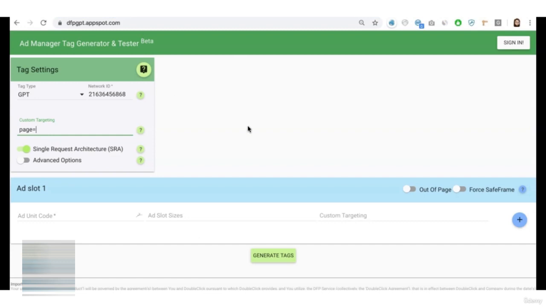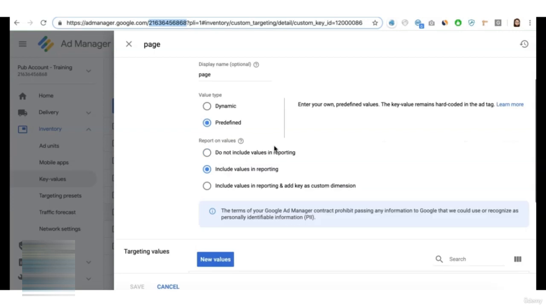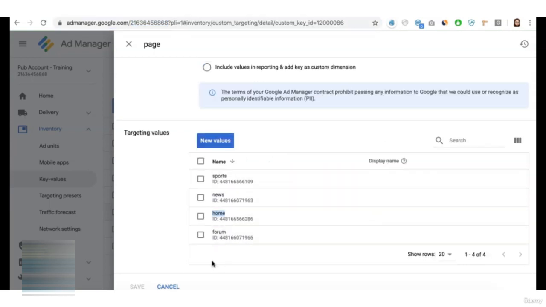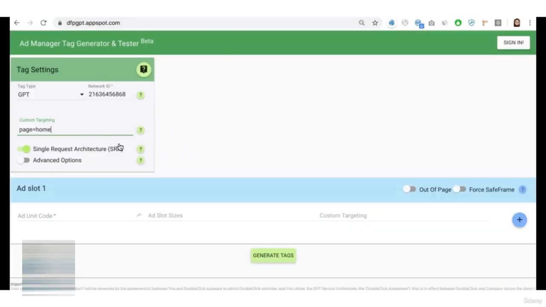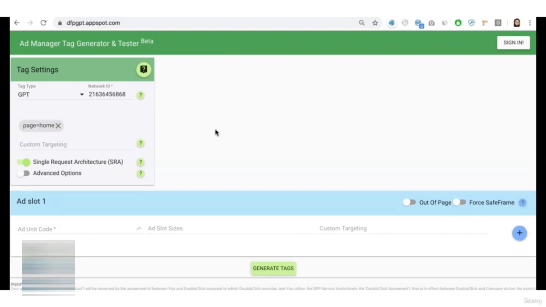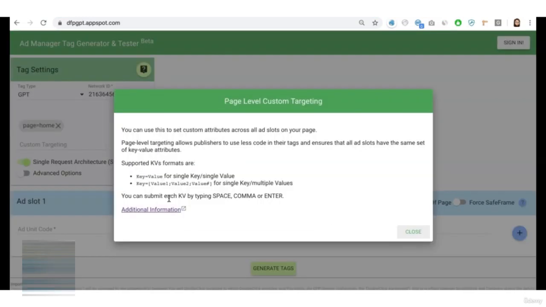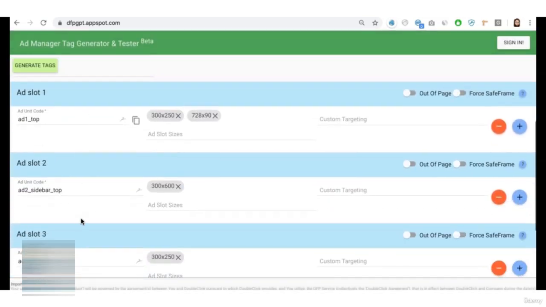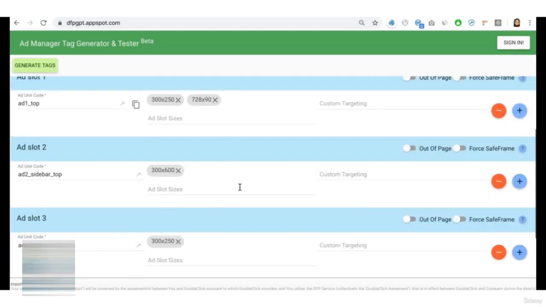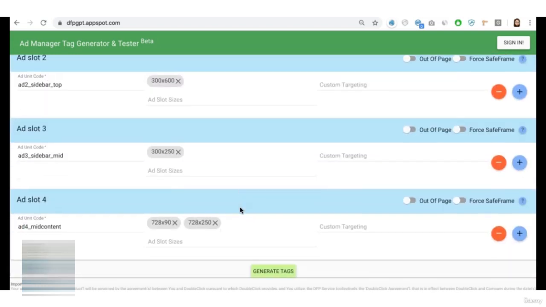For example, I'm generating the tags for the homepage, so I copy this value right here, and it should appear like that. If you have multiple key values for a single page, you will need to follow this format. But because in this example we're using a single key, this is the format we follow. I'm going to get all the ad unit codes and the corresponding ad slot sizes for my ad units that will appear on the same page, and now I'm going to click Generate Tag.